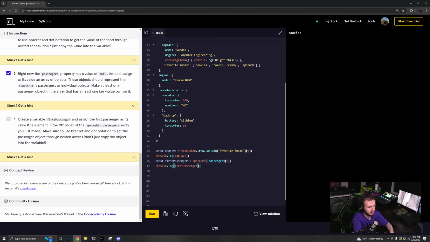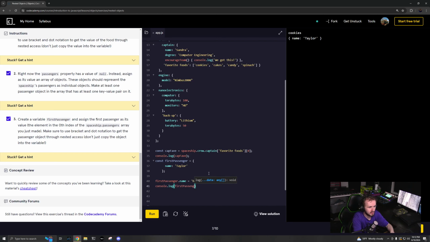This is important because if I copy the object into the variable, if I copy this, and I do this, and then I change first passenger, first passenger.name equals hi. Console.log first passenger, and console.log spaceship.passengers.